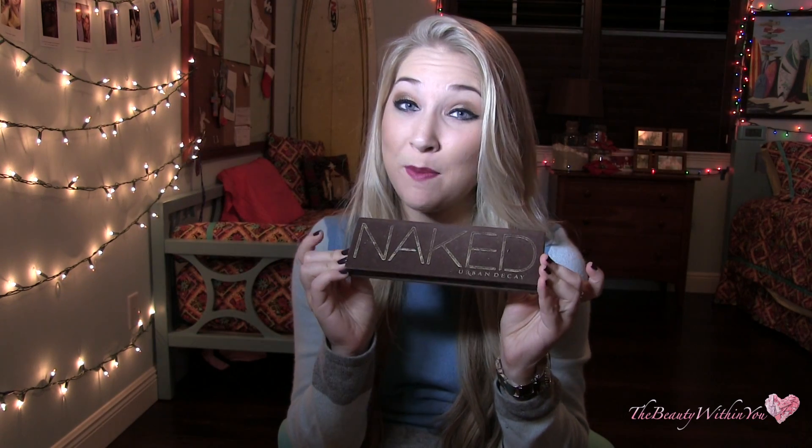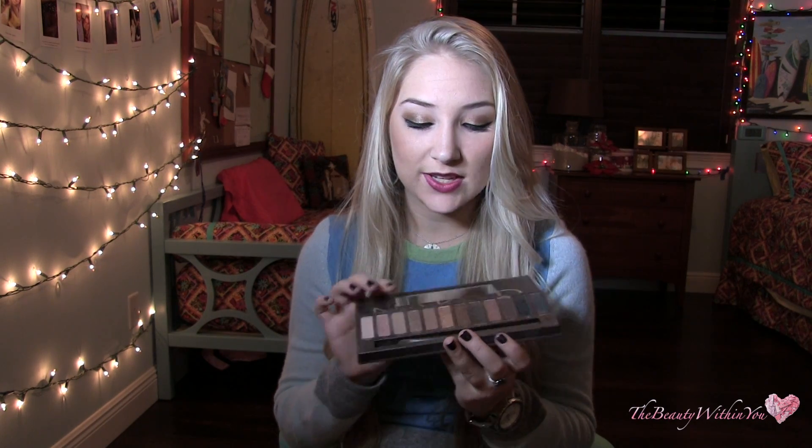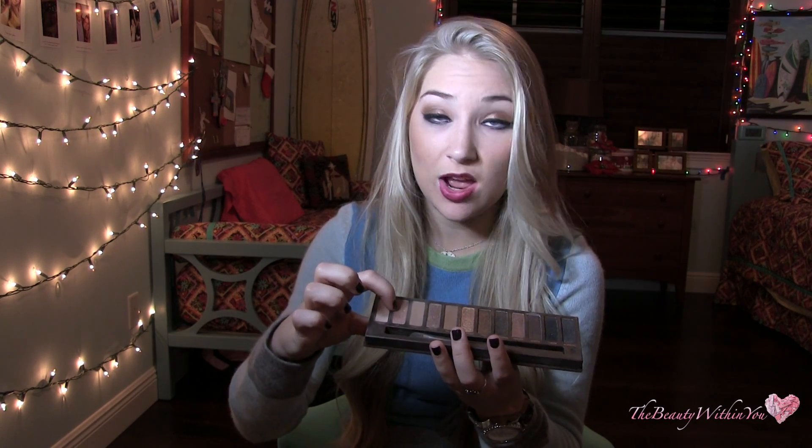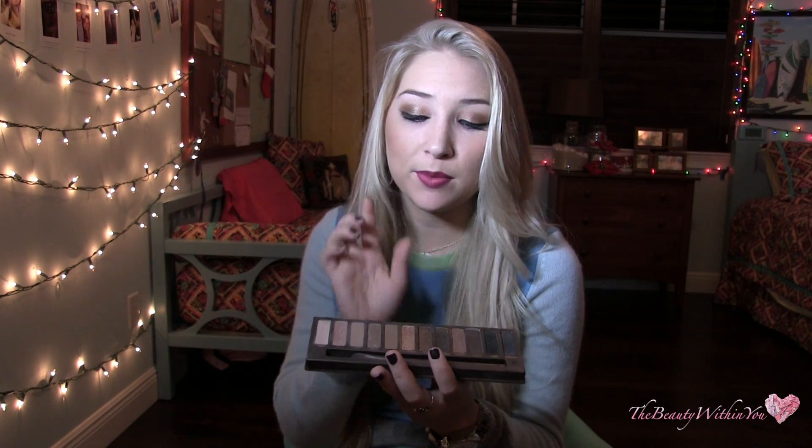Moving on to eye products — I couldn't really narrow down the eyeshadows because I'm such an eyeshadow junkie. Whenever I have extra money to spend on makeup it's always on eyeshadows. So I'm just going to say my favorite palette of all time is the Naked 1 palette. Even over the Naked 2 and 3 — Urban Decay is my favorite makeup brand of all time. I always go to Naked 1 for Half Baked, Smog, and Dark Horse. I use Dark Horse almost every day as the shadow under my bottom lash line, and for smokey eyes I always use those two colors. Virgin is always my highlight, and Sin goes in my inner corner.